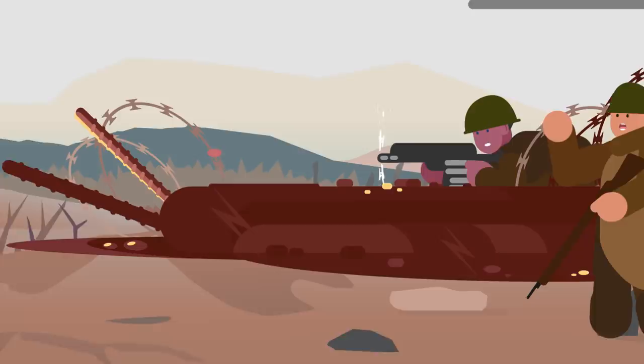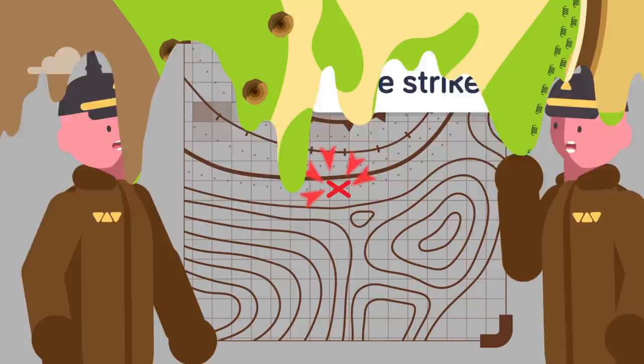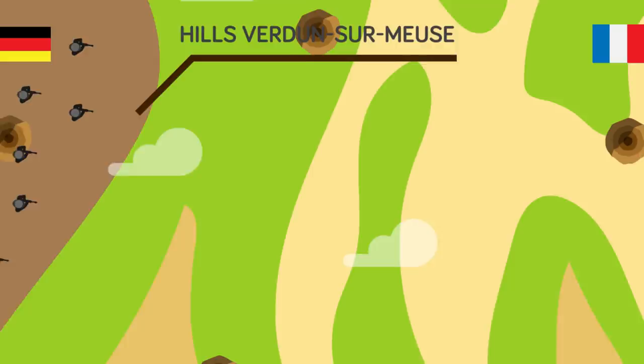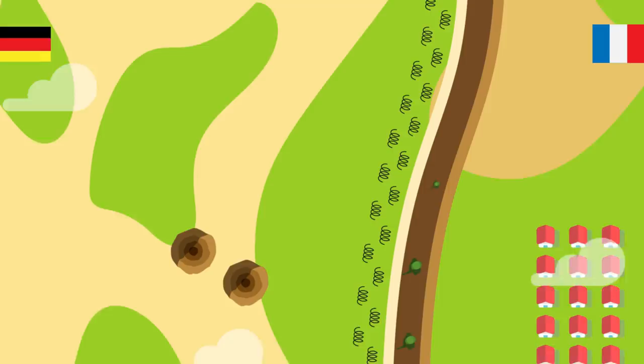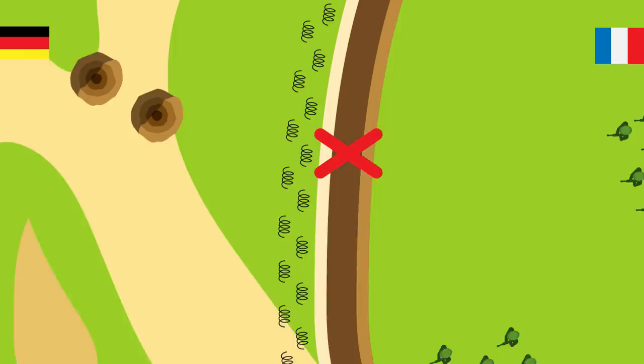Frustrated by the grinding pace of the war, the German Imperial Command attempted to end the war early with one decisive strike which would hopefully bleed the French army dry. Thus they massed their forces and struck out at several key French defensive positions across the hills of Verdun-sur-Meuse. The Germans knew they would suffer heavy casualties in the initial attack, but once they secured the key defensive positions the French currently held, they could command the front lines for miles and force the French to counterattack or be routed. The attack was meant to force the French to commit all of their reserves, and by taking key defensive positions early, bleed the French army dry and destroy its morale.